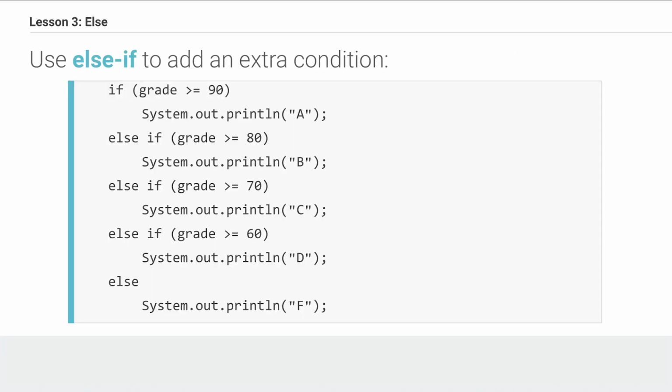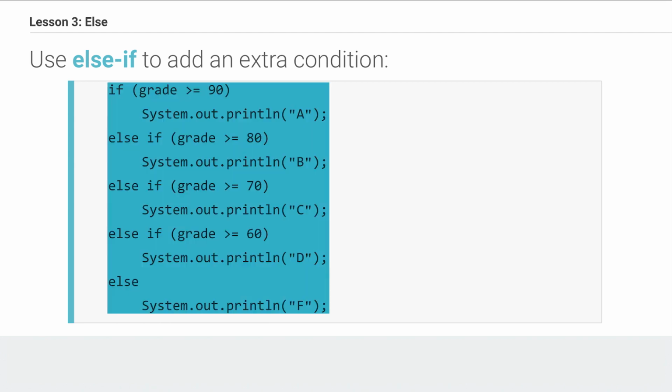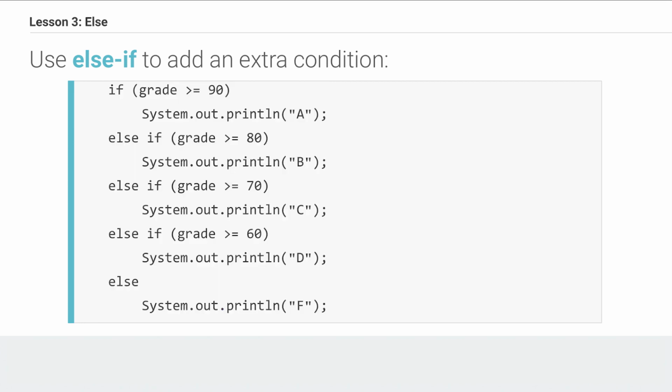Now sometimes you want to test more than one thing at a time. So here we've got a similar situation. At the bottom, the student has an F. At the top, we want to print that they have an A. And we want to be able to correctly print all the grades in between. So to do that, we're going to use one big long if statement. So I have my very first test. If grade is greater than or equal to 90, then the student has an A.